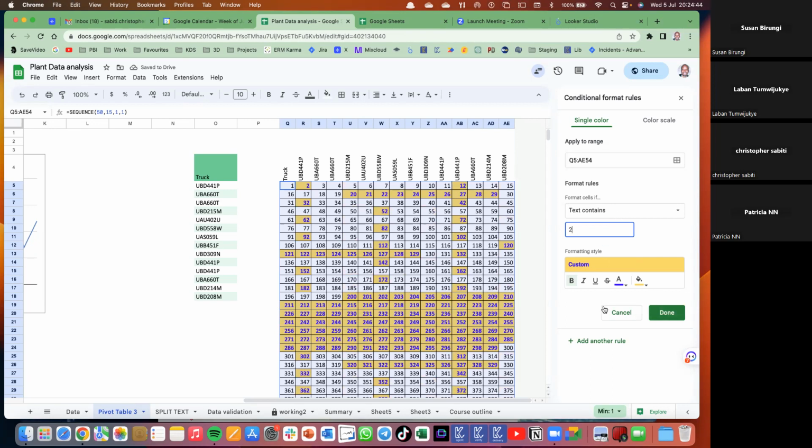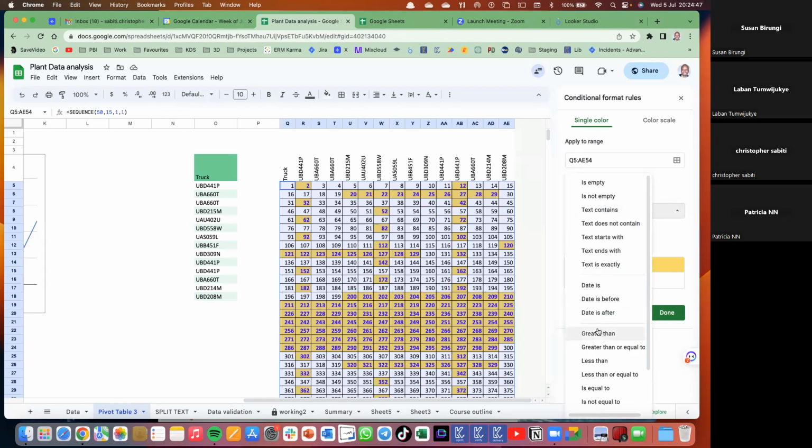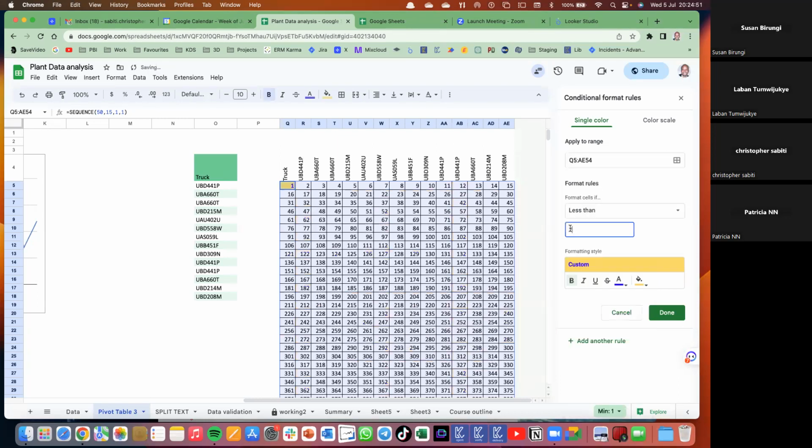If we say we want to highlight anything that is less than, let's say, 24, there we go. And that is it. So even if you have formulas, you can put them there. Formula for duplicates, any formula, like it should pick out something. You can put it there.